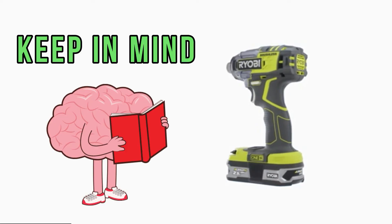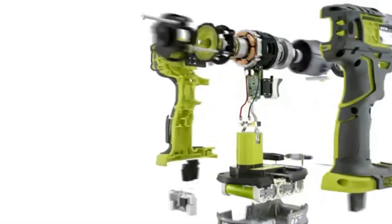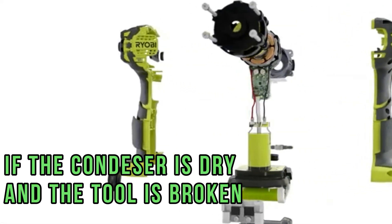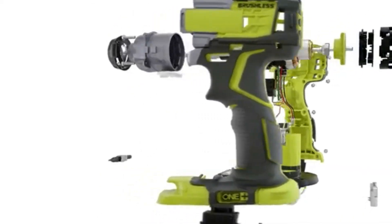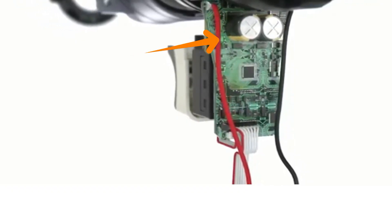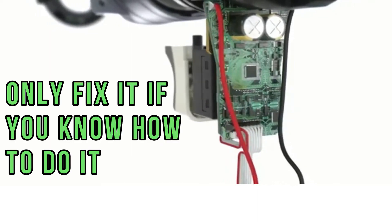Keep in mind that an impact wrench, even a professional one, does not endure heat — over time the capacitor dries up, and if it does, the instrument is broken. The only fix is to reach the board, which is heavily filled with resin, and try to replace the capacitor — but that's only for those who know how. Capacitors are tricky: if polarity is set incorrectly, it's the end.